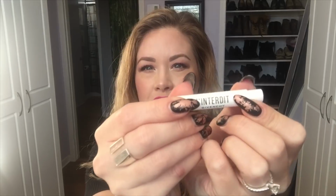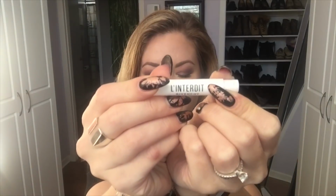So I had used this one up. This was a Givenchy one. I didn't care for this one as much. I found it to be a little too fragrant for me, and it is the spray-on kind, so I really felt like I was almost tasting it all day. It wasn't for me. I do prefer one that you just kind of dab on your wrists. I think that's it for body-related items.